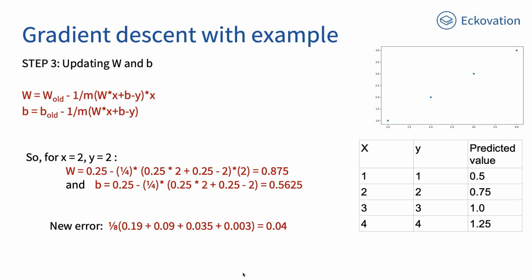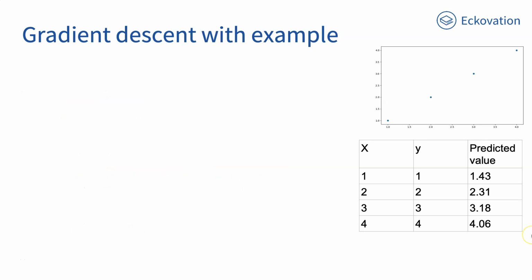Now using these new values of W and B, if we try to calculate cost function again, we would write the new equation with all values of x, taking W equal to 0.875 and B equal to 0.56. The cost turns out to be 0.408. In the previous step, our cost was 1.617. So this is significant improvement. The cost is less than 1. Now we understand how gradient descent works.